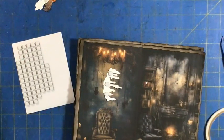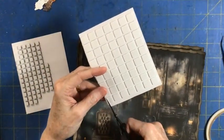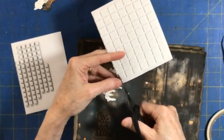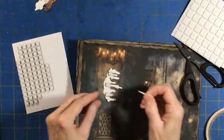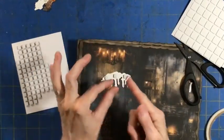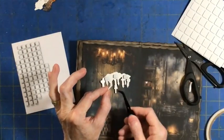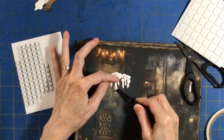Let me find the black ones. I'm tempted to use a white one because it's thinner. I'm going to use a white one. I'm just going to color the edge of it if I need to, because these are a little bit thinner. So I'm just going to cut off a tiny little piece. And if I need to, I'll color the edge. Depends if it's showing much. I should use my tweezers. Life would be so much easier. I'm not going to do all the candles, but I did want that main one.